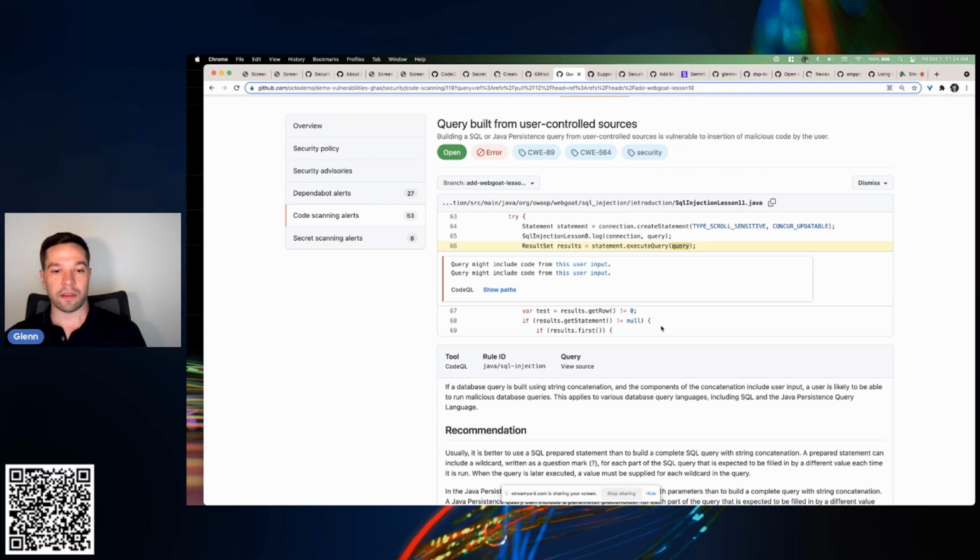What's really cool about this is that you don't have to wait for some big company to write a query. In certain cases, within 24 hours, the open source security community is already posting on Twitter a new query for a new vulnerability that just came out that we didn't know about yesterday. So we can immediately put that query into our query pack, and then we can execute it against our code base and get ahead of it.